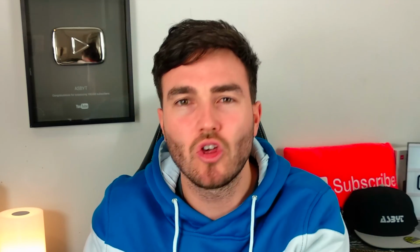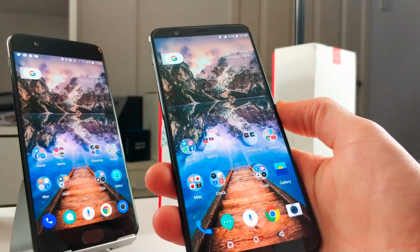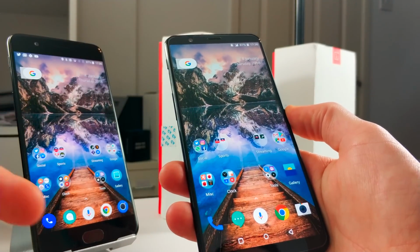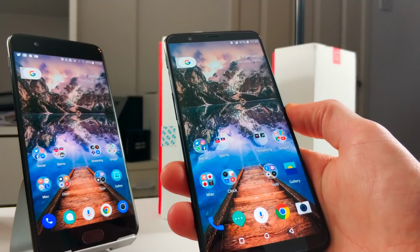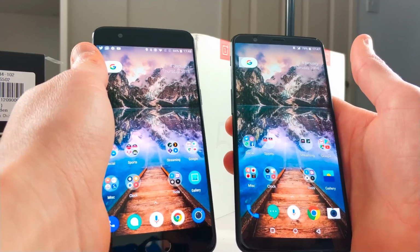How safe and secure it is compared to the iPhone or compared to some of the other technologies, I don't know at this stage. But even though I've said that the OnePlus 5T is better than the OnePlus 5 for that face detection, we are now hearing that the OnePlus 5 is going to receive a software update to allow it to use Face Unlock as well. So again, is there much of a jump up? We're going to continue. So build quality on both is excellent.